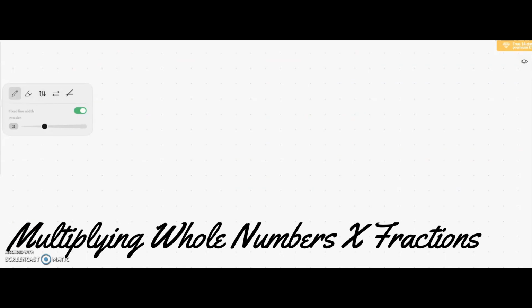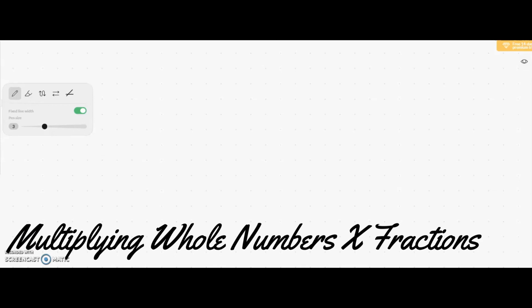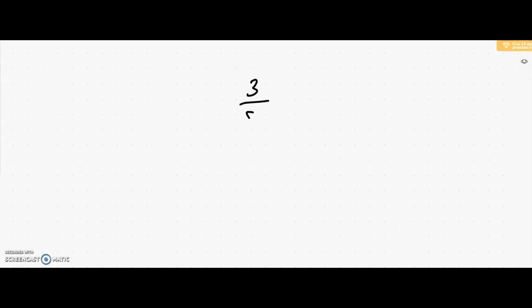All right, now for the second part, we're going to be talking about multiplying whole numbers and whole numbers. So I first want to show you that I'm going to put the problem up, but we're not going to do the problem first. The problem is going to read as, let's see, 3/8 times 4. But before we even address this problem, on this whole side of the paper, I'm going to give you some random whole numbers.